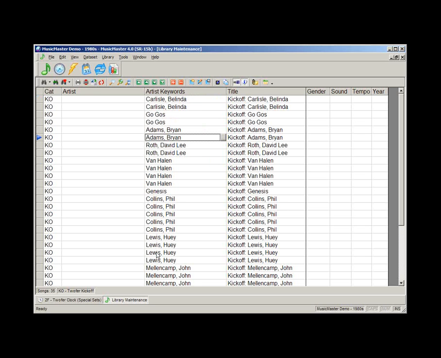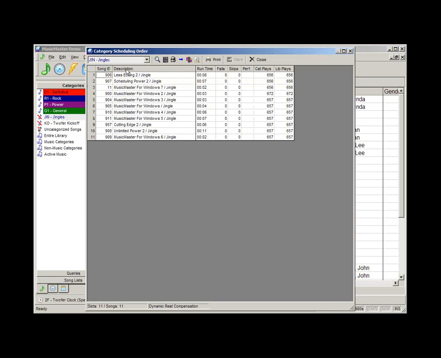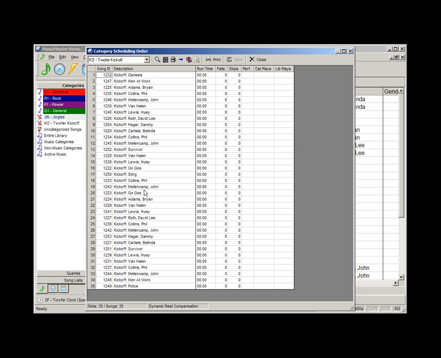Now, you'll see that they don't look like they've been optimized and shuffled, and the reason they don't look that way is because we're just looking at them in the order they were added to the database. If we open the info bar and we go over here and right-click, this is a quick way to get to schedule properties. Oh, that's not what we want yet. We want schedule order. Here we can see, if we pull down the twofer category, that these songs have actually been shuffled and optimized so that there's a nice spread. John Mellencamp is in here several times, but evenly spaced through this category.